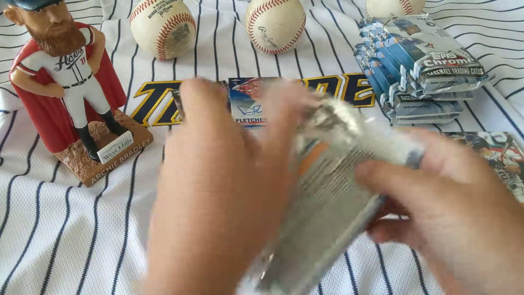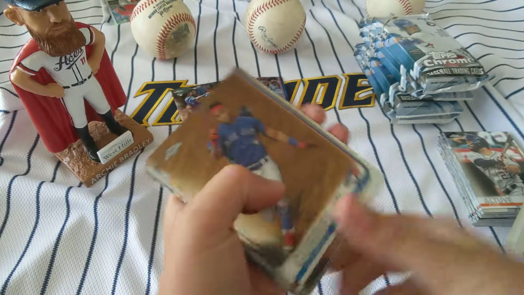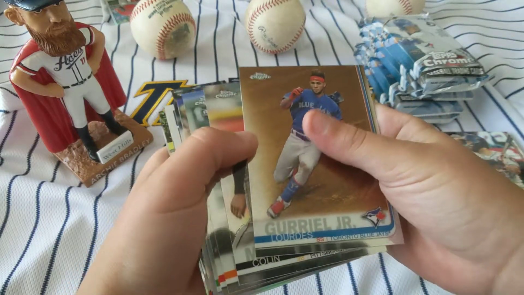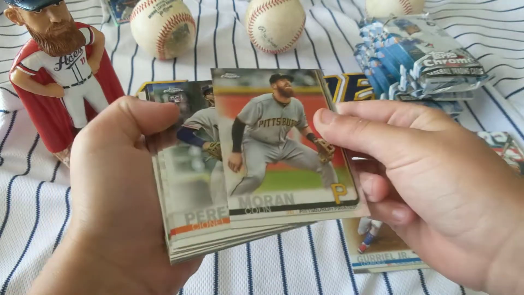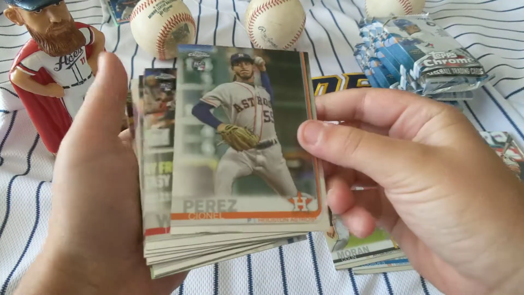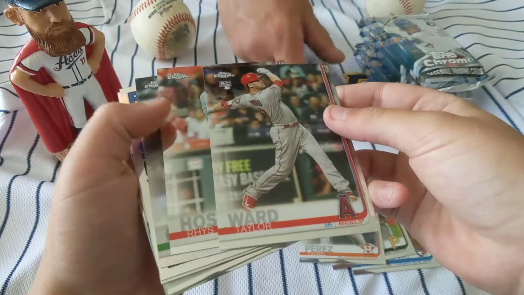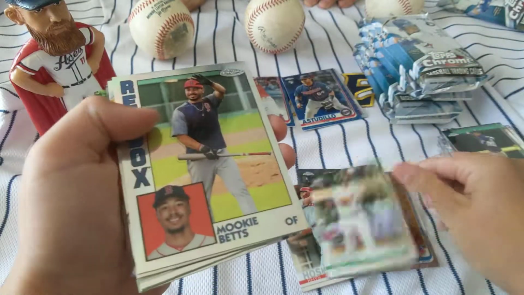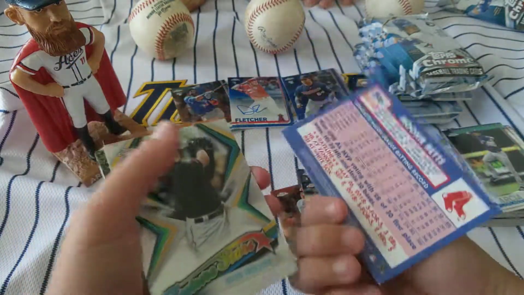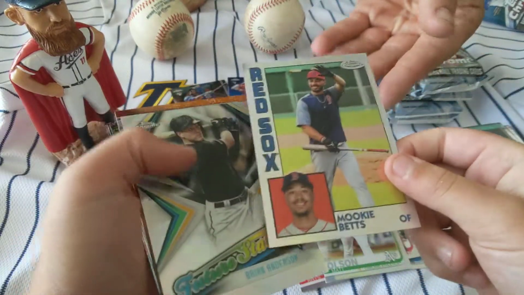All right, there's 5 hits. Let's see if the second hit's in here. In the fourth. I think it is. Oh, Lourdes Gurriel Jr., Colin Moran, Yolmer Sanchez. He looks like Madison Bumgarner. True. Taylor Ward, Rhys Hoskins, Matt Olson, Mookie Betts. Is that one numbered? No. Oh, no, but that's still a cool card.